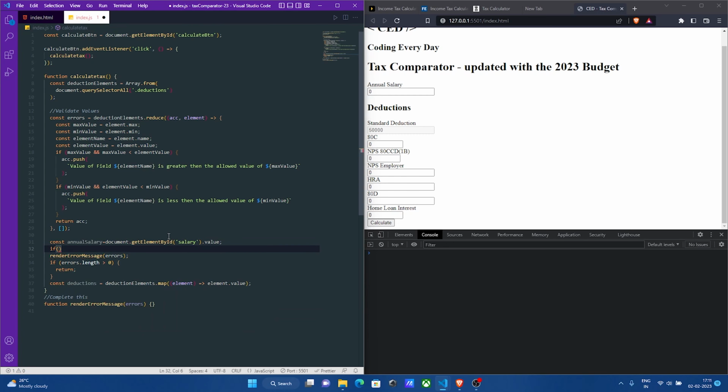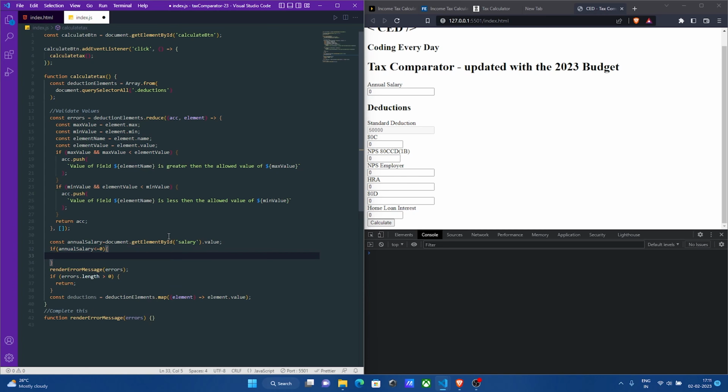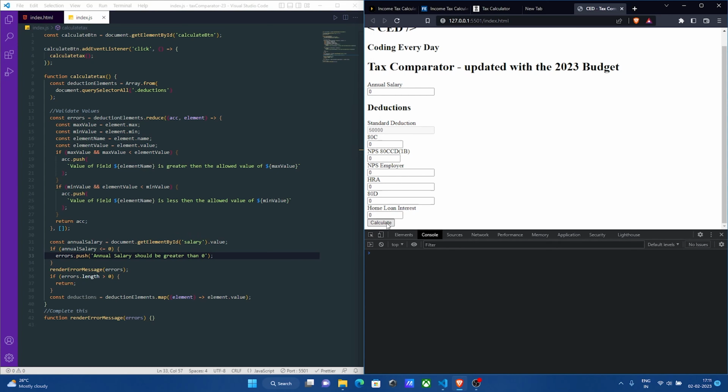If the annual salary is less than or equal to 0, I'll do errors dot push, annual salary should be greater than 0. Okay, let's calculate this.